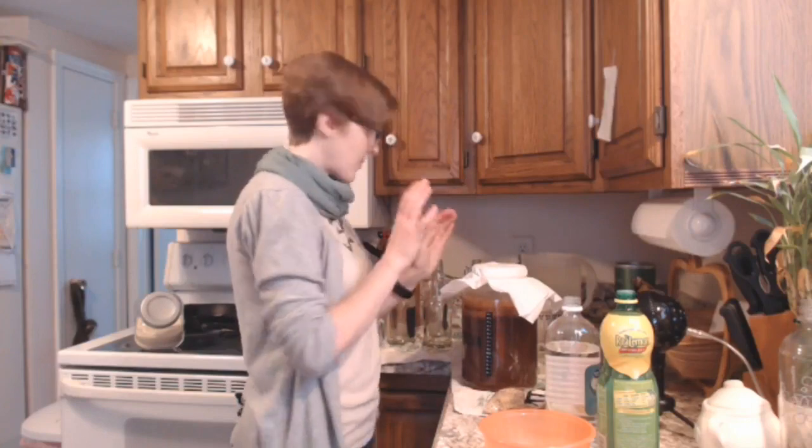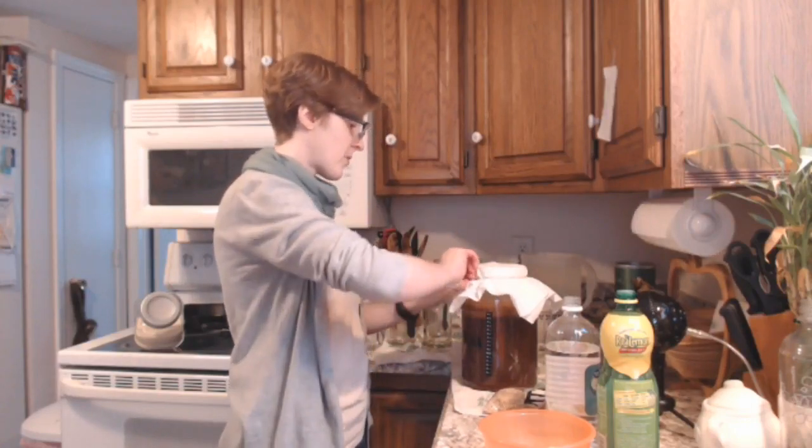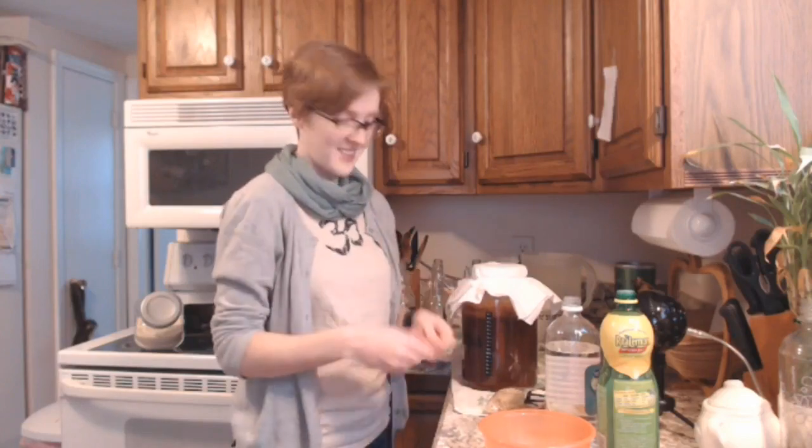So what I'm going to start with is I'm going to take the old stuff, the old SCOBY and some of the tea. It's called a SCOBY. It's an acronym for symbiotic culture of bacteria and yeast.